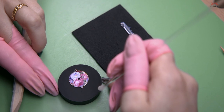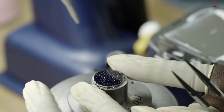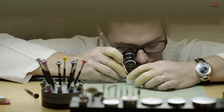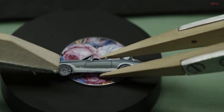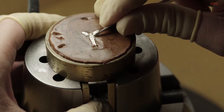For the lady, we displayed a beautiful miniature painting of a flower bouquet. For the gentleman, you have the representation of the constellation of his day of birth, and then on the dial on the rear side of the timepiece, a representation of the car itself. And we insisted on paying tribute to the House of Rolls-Royce.